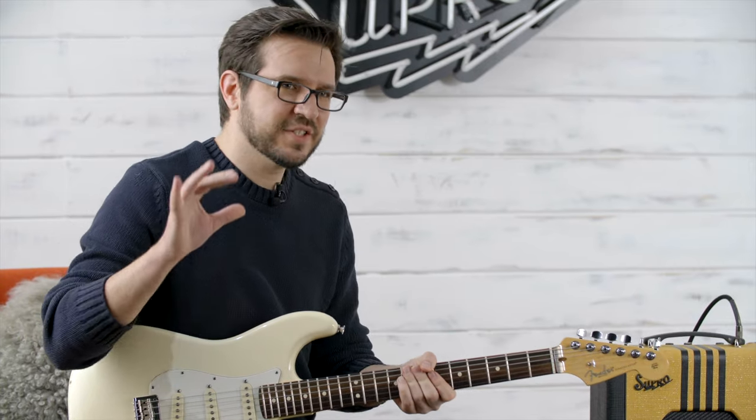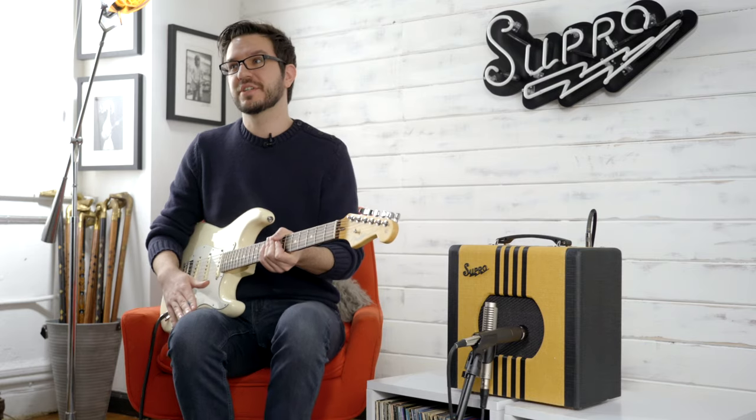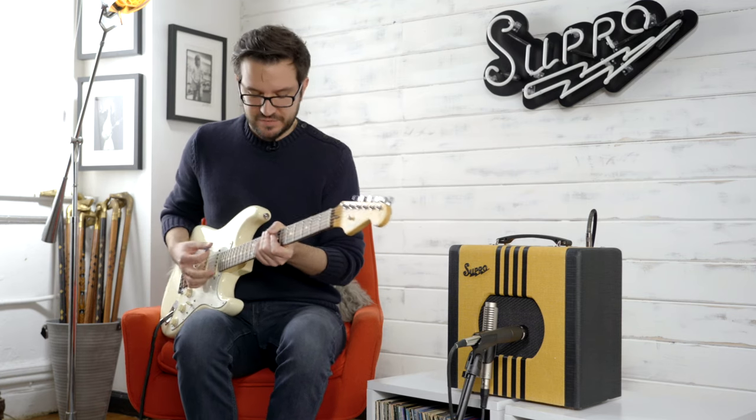Yeah, it's got that nice sparkly top end to it without being harsh, and it's really well balanced for such a small amp. I'm digging it.